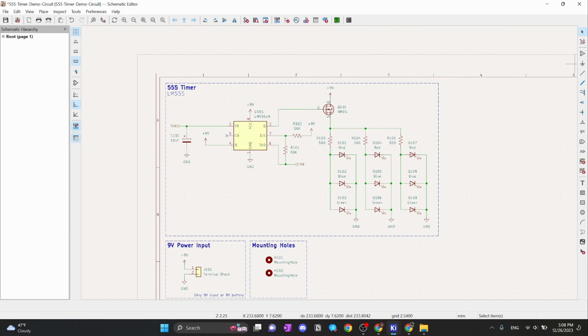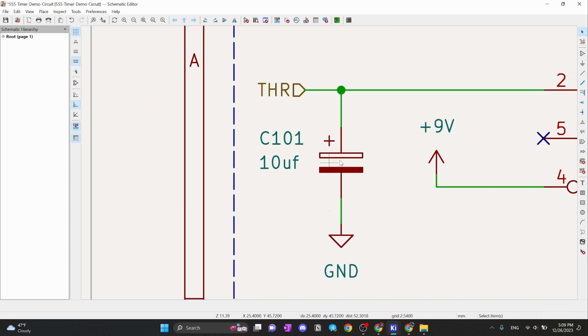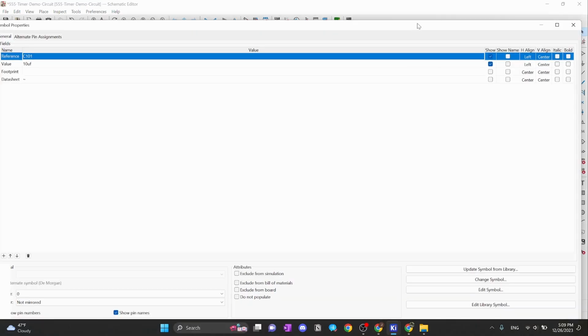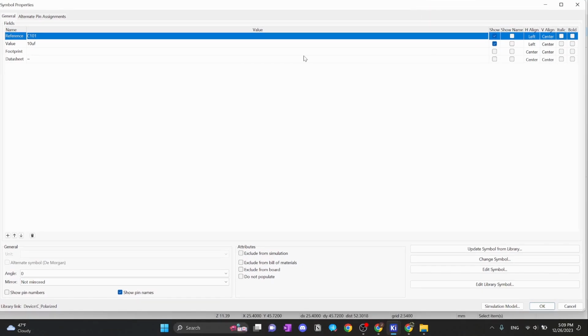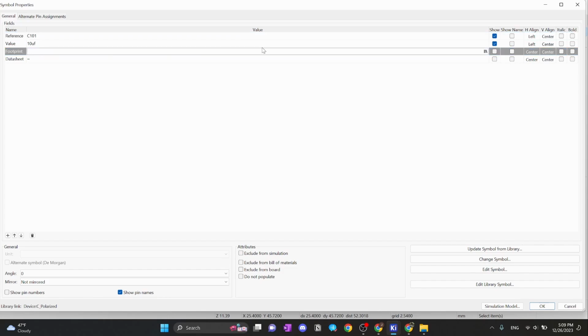If you are using different parts with different sizes, please feel free to change this to the parts that you are going to use. You can normally download the footprints from where you buy those components, say SparkFun or DigiKey. So this is what we are going to use here. For this capacitor, this is the footprint, we want to assign a footprint to them.